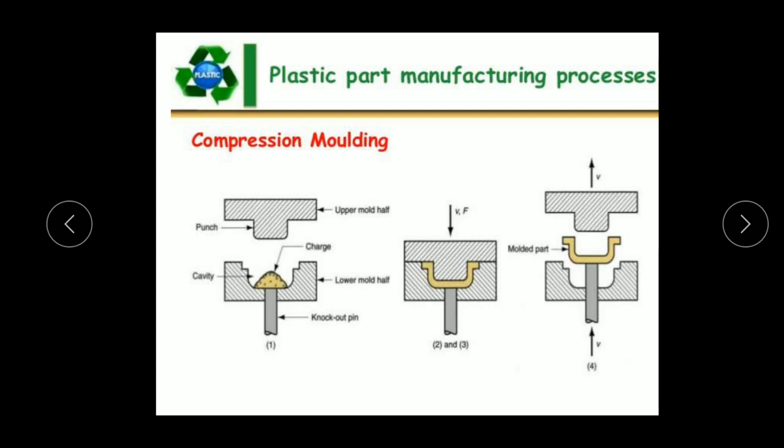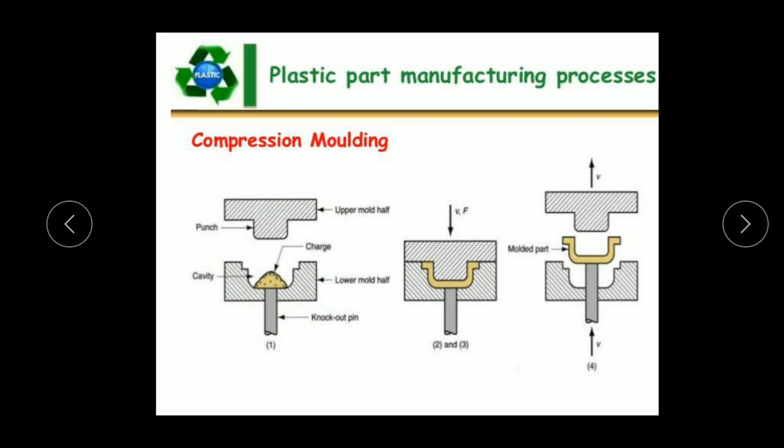Thank you. Let's move on to the compression molding technique. This technique is most commonly used to produce polymer components. Dear students, as shown in the figure, the compression molding arrangement is the most common method used to produce polymer products. As we can see, image 1 indicates the molding arrangement.